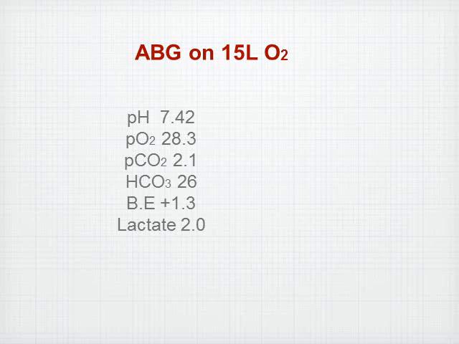So when someone asks you to go through an ABG, has everyone got a structure? What I do, rather than just coming up with a diagnosis, is go through it step by step. So, what's the pH? Normal. What's the PO2? You'd expect it to be high. What's the PCO2? Low. What's the bicarb doing? Fine. What's the base excess doing? So you know it's an acute thing. And what's the lactate doing?